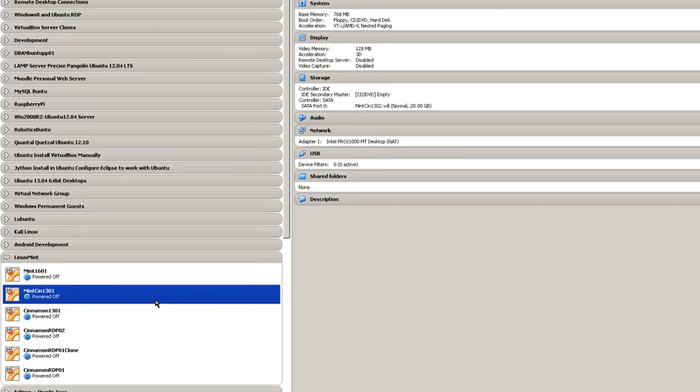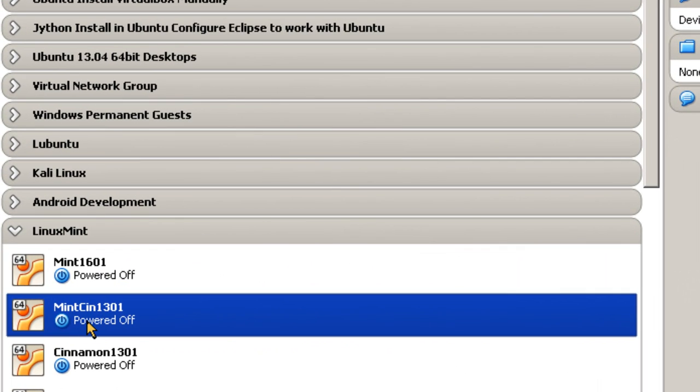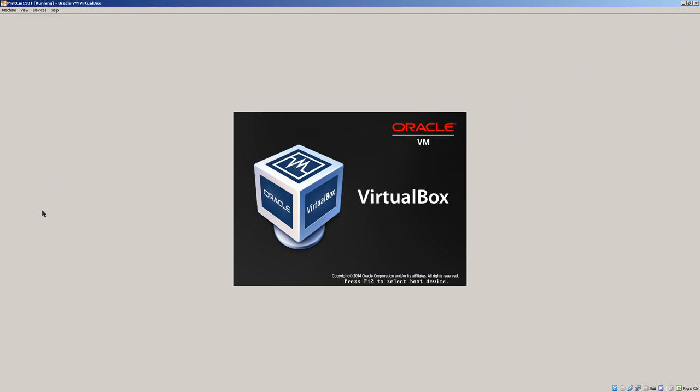In this final section, I'm going to show you how to update Mint Maya, the Cinnamon Maya desktop. Just right click and we're going to start it. It's going to take a while for it to start fully. Maybe a minute or two before you get to the actual desktop. After this first initial install and the updates, it usually goes a little bit faster.